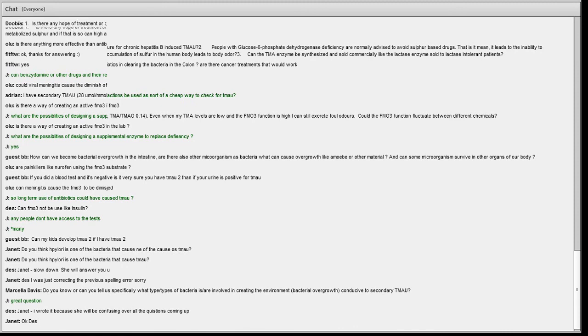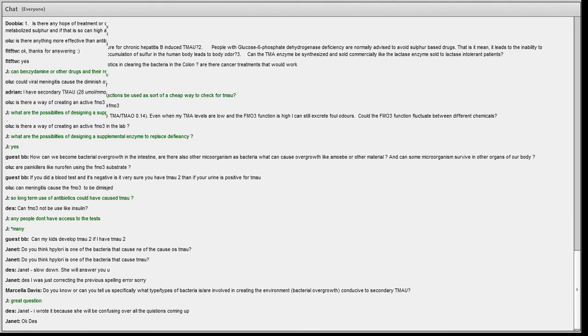I was just going to say that the odor might be caused by another chemical that's not trimethylamine and that we don't even know is a substrate for FMO3. There are so many chemicals and we just don't know. Trimethylamine is just one of the odor chemicals. There are lots of other odor chemicals. And there are other enzymes apart from FMO3. There's also another enzyme, dimethylglycine, that can also produce trimethylamine.